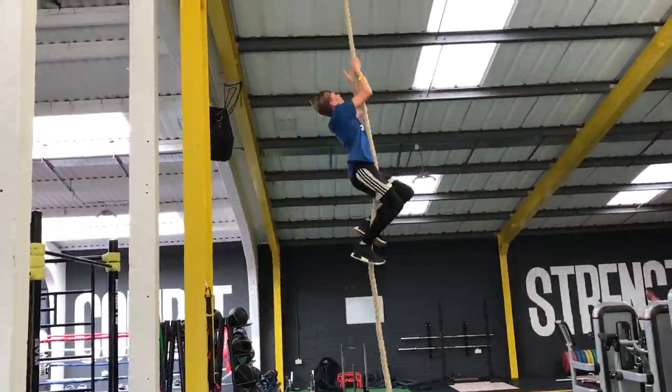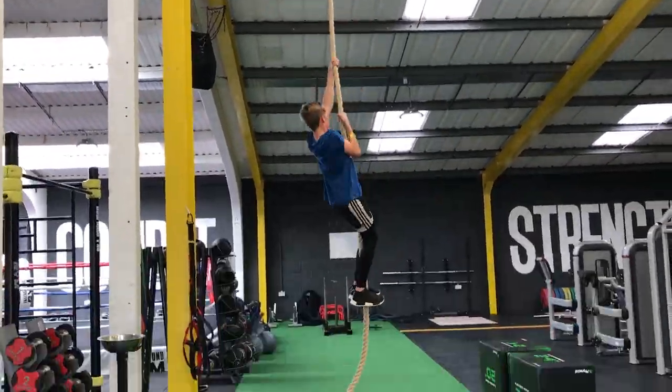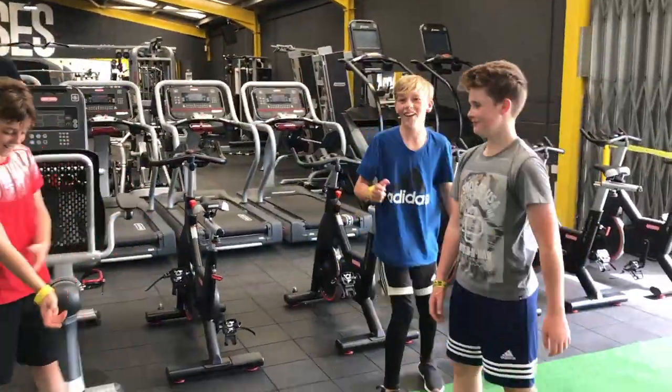Callum had a good race the weekend for Mid Sussex. Huey wasn't riding obviously, but Boston had a good practice as well at Mill Lane. So we're gonna kick this off — we're gonna get them doing some single leg step-ups. First set we're gonna do with no weight, then they're gonna do some Russian twists, then we're gonna go back onto the boxes and do it with a weight.